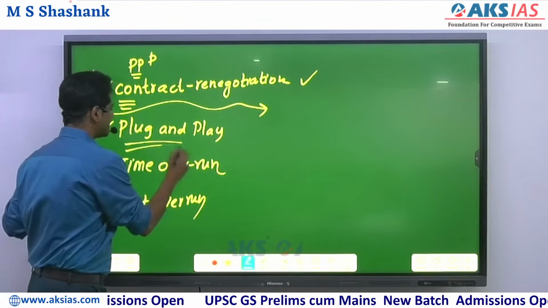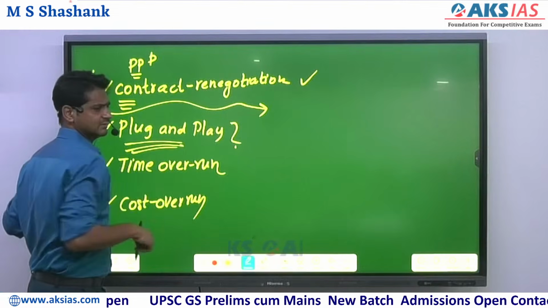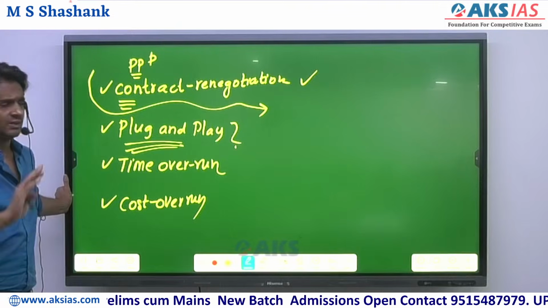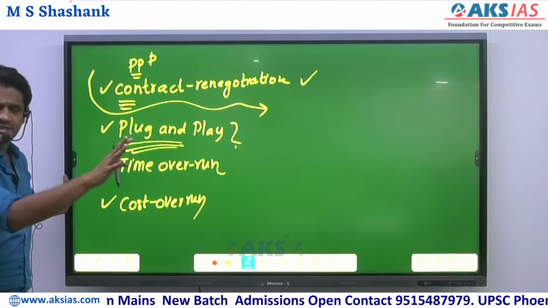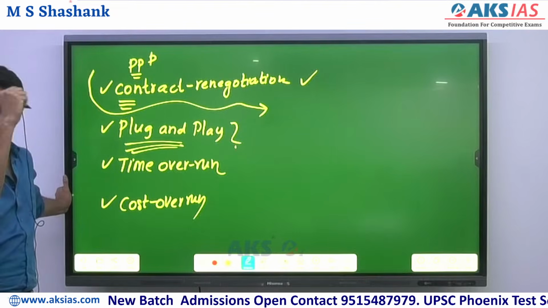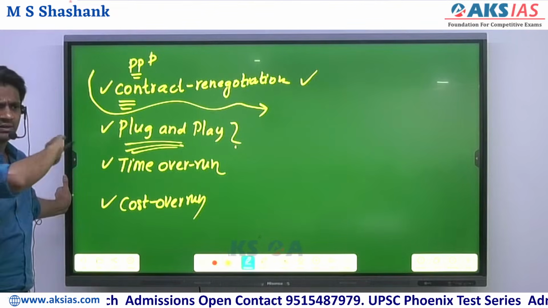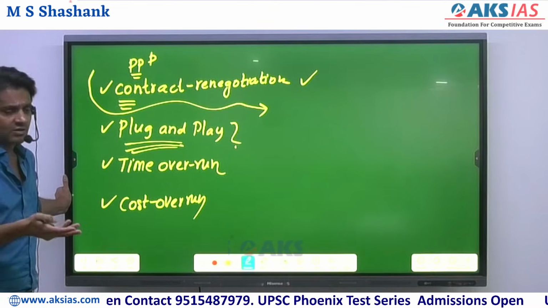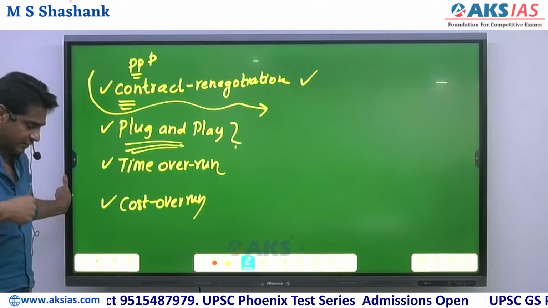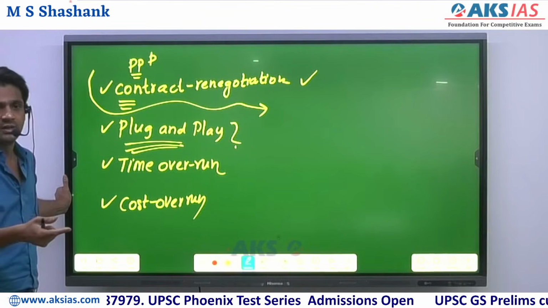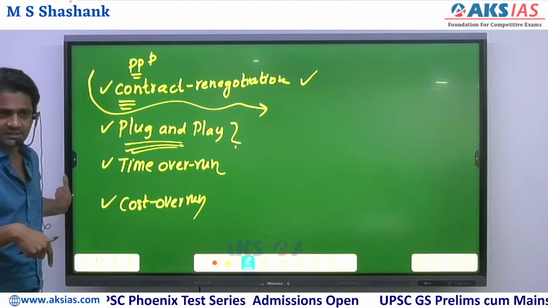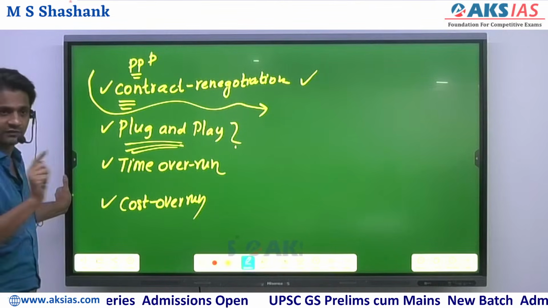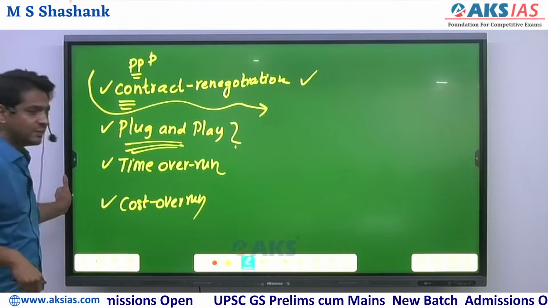Plug and play. Plug and play is what contractors often ask for. Plug and play means you only procure the land. You get all environmental clearances, fire clearances, forest clearances, land clearances, whatnot. Many clearances. Why should we do it? We are buying your product, sorry, we want to do this service for you, and why do we have to take care of all these things? You do it and give it to us, we will take care of only what we are good at. That is the idea of plug and play.